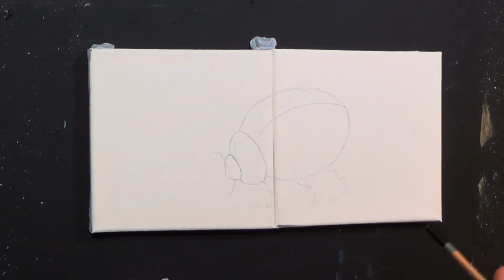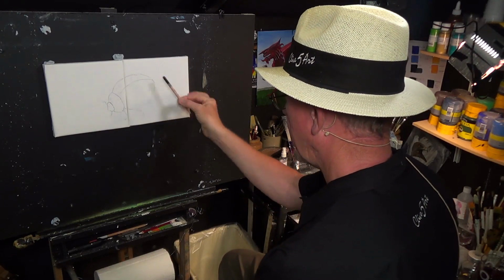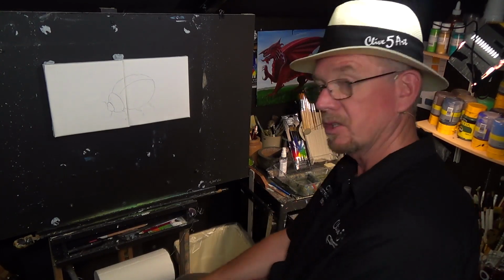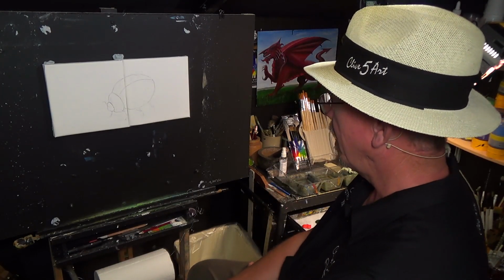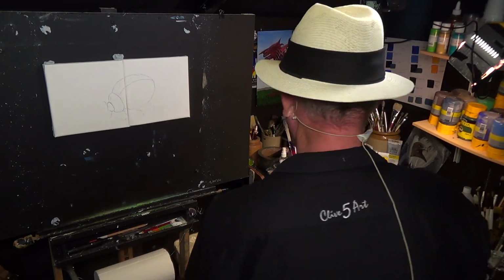I don't actually draw things. All I do is draw lines, and then I can paint with it. So do you need to know how to draw in order to paint? Well, it's always handy to do that. But there are fantastic drawing videos out there on YouTube if you want to go and check them. I may do some later on at some point.